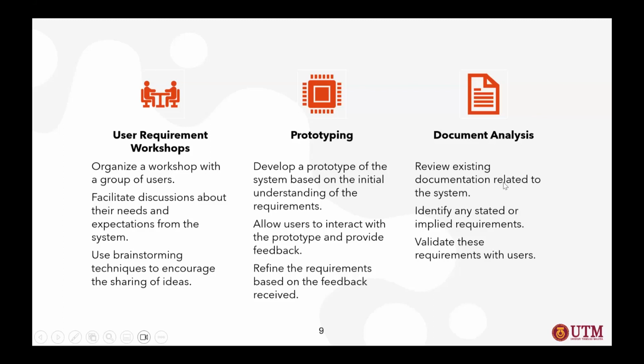And then this one, document analysis. Review existing documentation related to the system. So if the company has a current system, and your proposed system only wants to extend or improve the existing one, you need to review the existing documentation. You must look at the existing system documentation. This helps you to understand the existing system in terms of the design, the function, and so on.